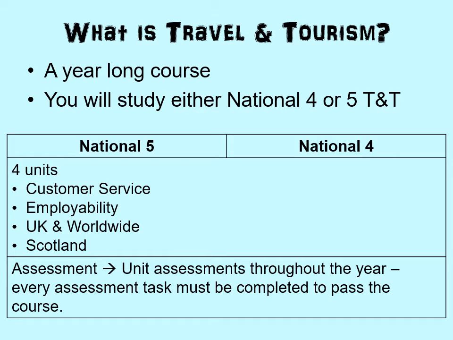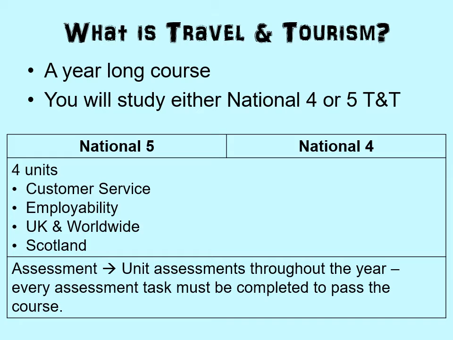And that's because in National 4 and National 5 Travel and Tourism, we will study 4 units and all of the assessments are completed internally. That means that you complete them in school, not under timed conditions, and it means that I will then mark them. But that also means that to pass Travel and Tourism, you must complete every single assessment task that you are asked to do. There's no forgetting to do a task or half doing one. Each one must be completed fully and passed for you to be able to gain either your National 4 qualification or your National 5 qualification.